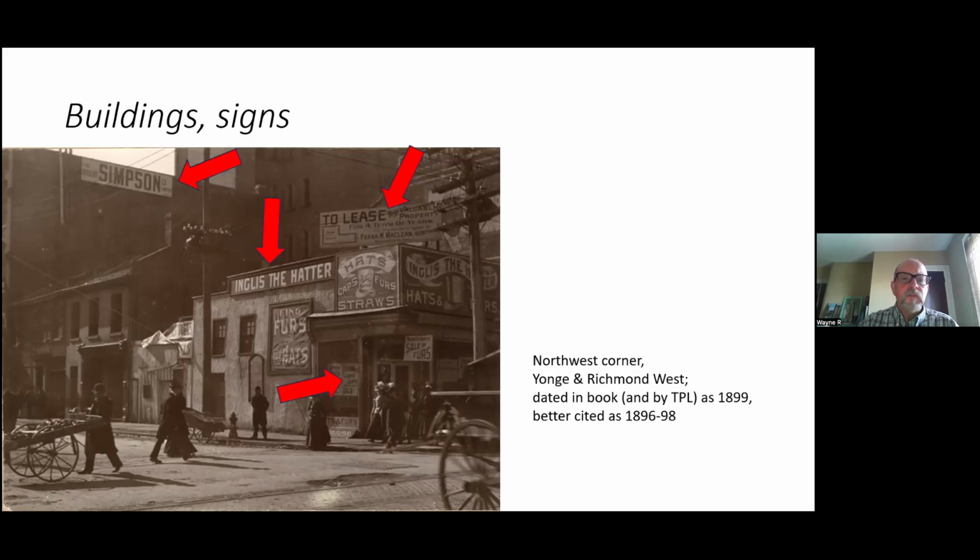The Simpsons building didn't arrive until 1896 at this corner. But also, I looked at who occupied the building on the corner per se. And there was even an interesting poster tacked up in the window, building coming down, come in for last minute sales. This site was vacant by 1899. The last time there was a Hatter on the site was 1898. And as a result, that's why I've narrowed down the date range for this image.